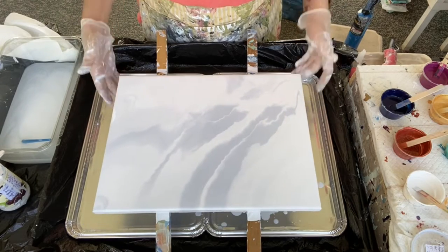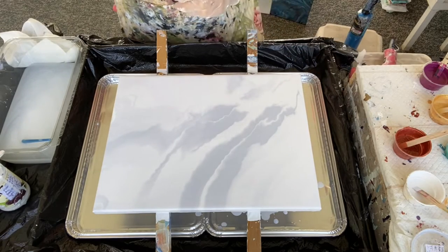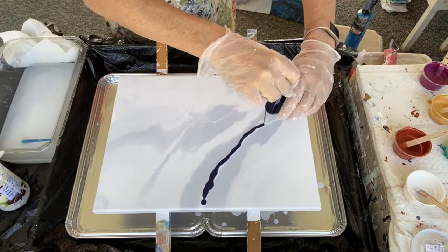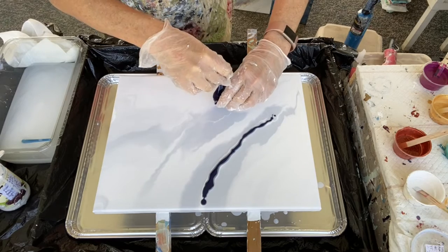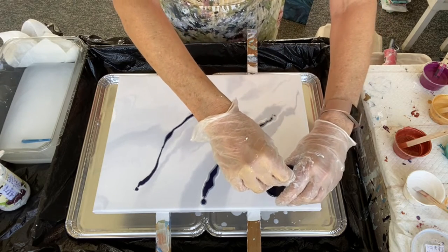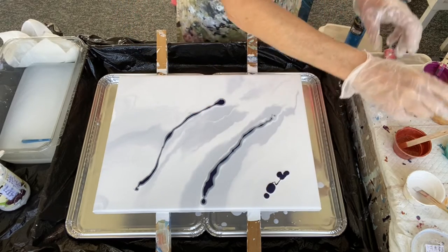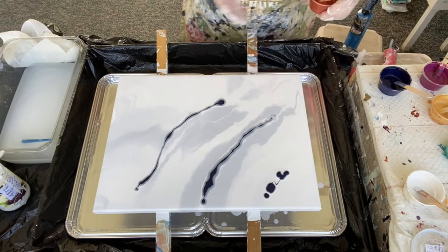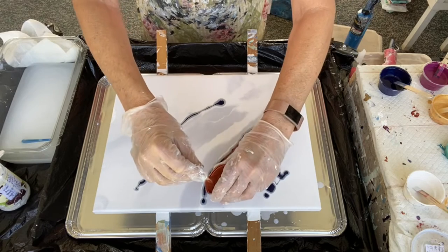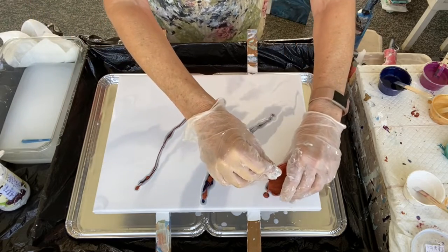Look at this here, and it's definitely calling to me a certain direction, so let's go with the flow. Start with that. I need something down there too, I can tell you already. All right, again, I'm gonna pick up the pace here because you can see what I'm doing. I'm just laying down the puddle colors. And in this case, I'm just laying them right on top of each other.